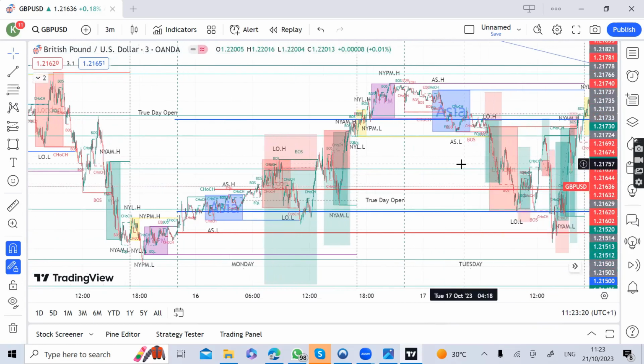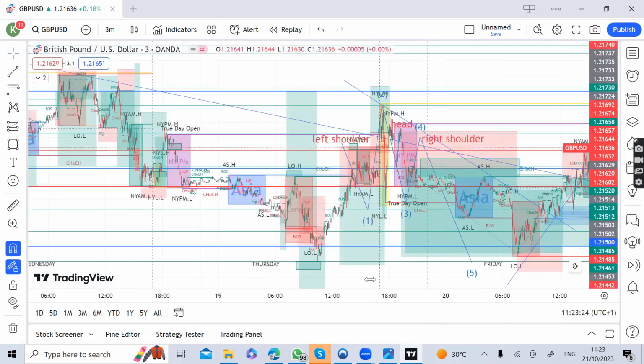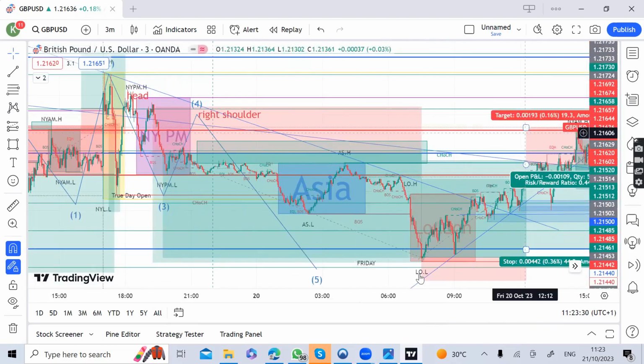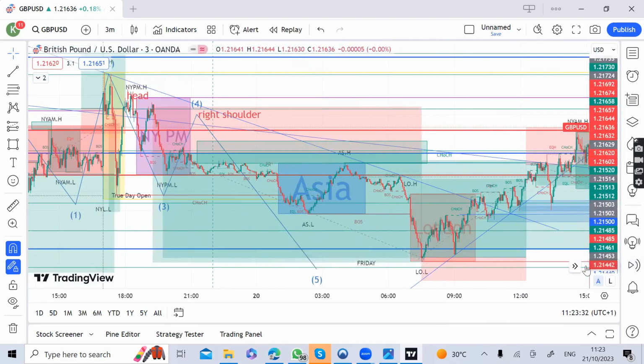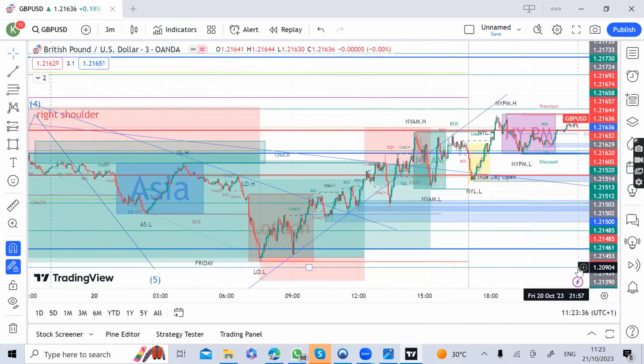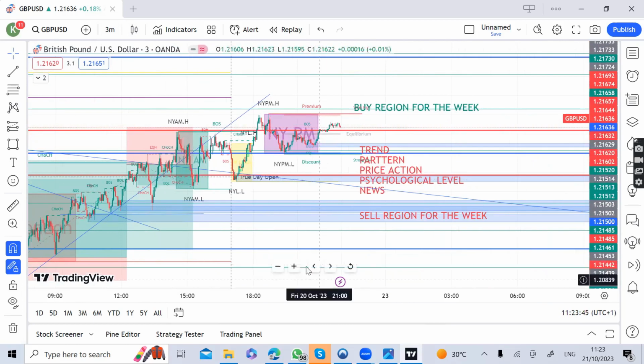those sessions are no longer appearing, those premium, because price has left those zones. They're no longer appearing in these zones. I used them to show you how we normally use premium and discounts to make entries. They're not appearing in these zones, but it's showing on the most recent zone. Let me show you what I mean. Now look at it.